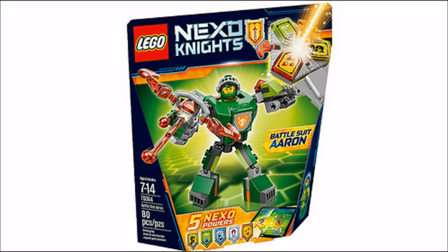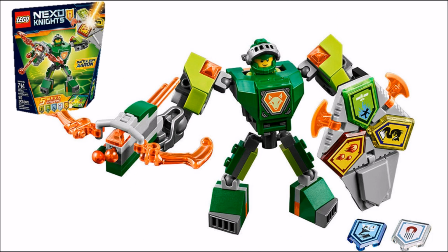You can see he's got his crossbow, but of course a much larger version to go with this Aaron battlesuit. Now you can see that we actually probably have a full minifigure inside there. You can see Aaron's shoulders on the minifigure up on the very top. Now as for this battlesuit, it's rocking Aaron's green colors with a little bit of light green, and then of course the Nexo Knight transparent reddish orange colors. And you can see that we have Aaron's logo on the chest of this battlesuit as well. I'm really hoping that that's a printed piece, however it may be a sticker.